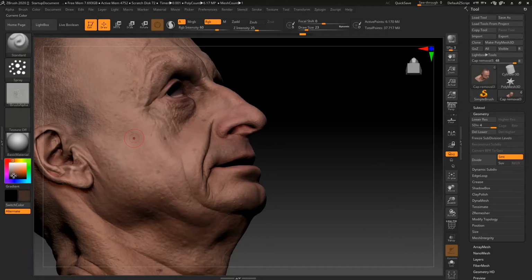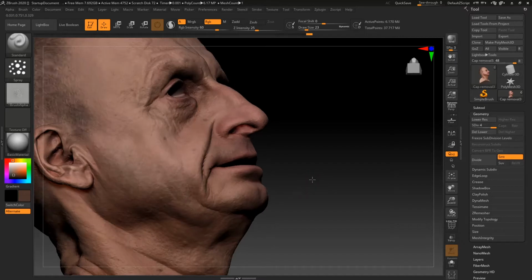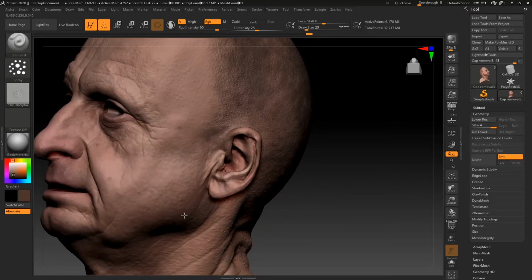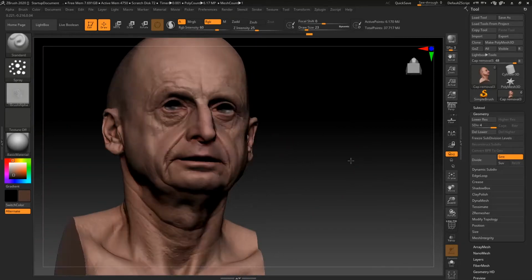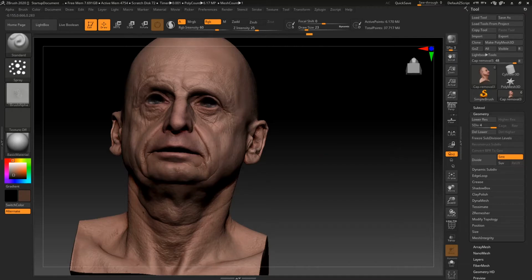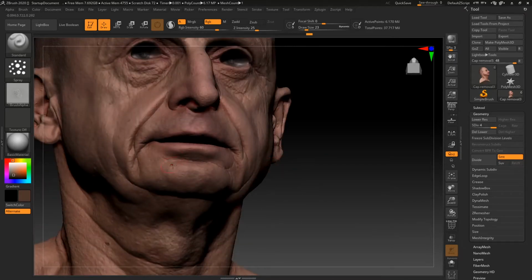Let's change the color to make it a little bit lighter. Go very softly. Add some stubble in here. Changing him into a different kind of person, our own character more.